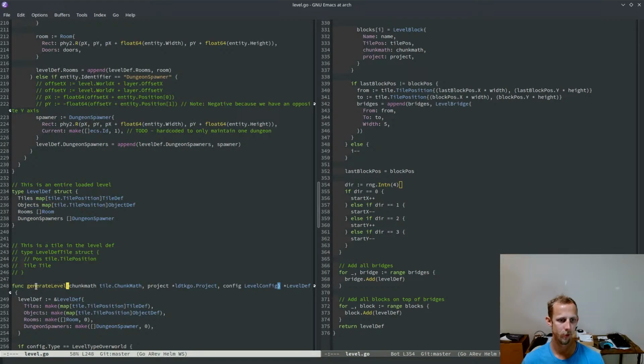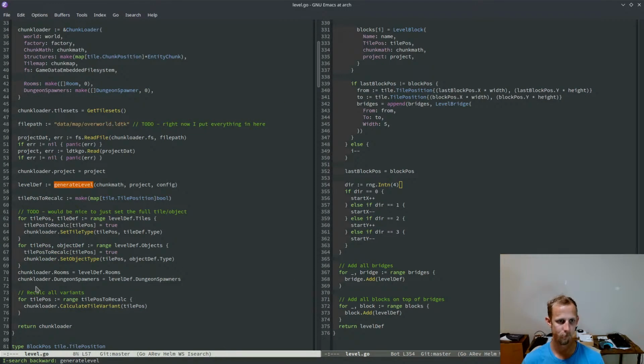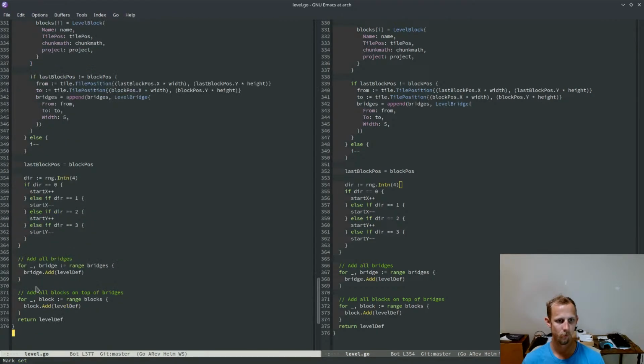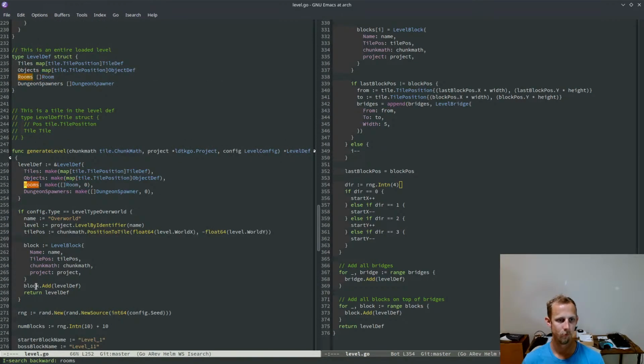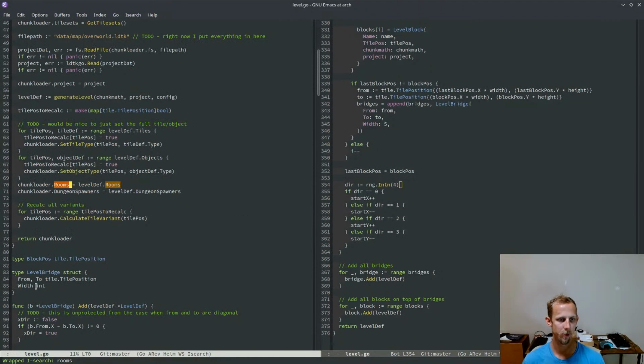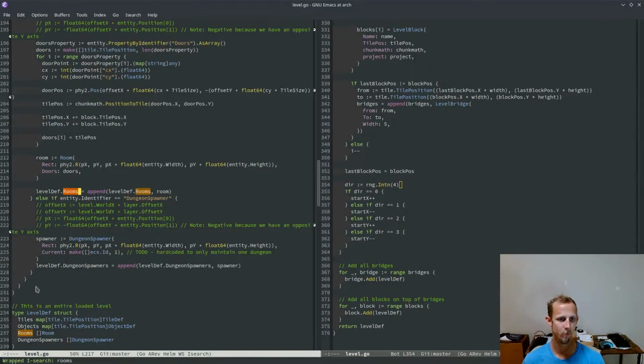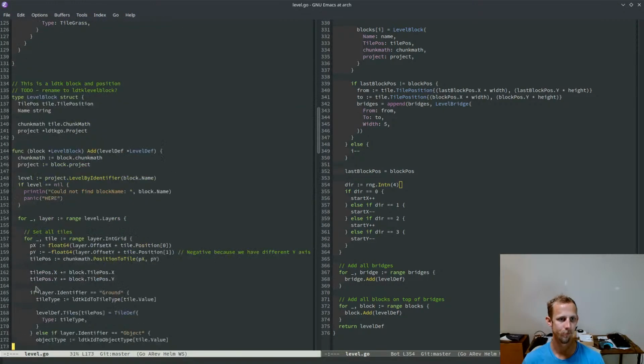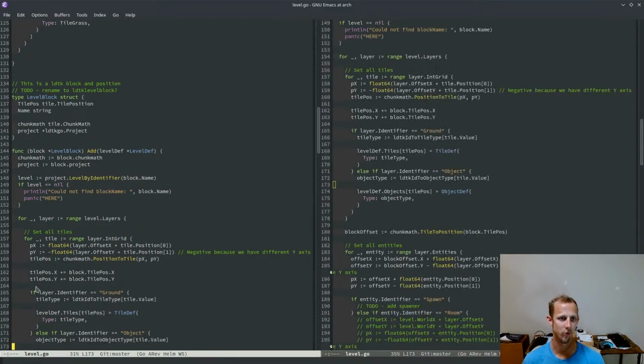Who calls this? Generate level. Well, I must be figuring out the rooms in here, but it doesn't look like I am. Oh, here I am. Oh, it's in the add. That's what I did. That's right.